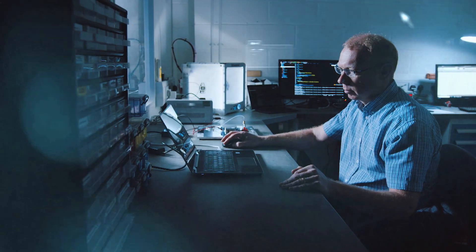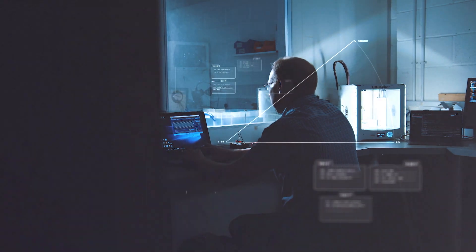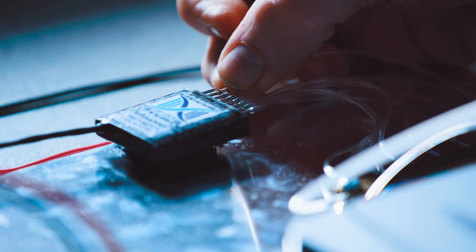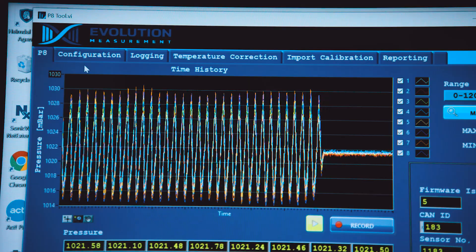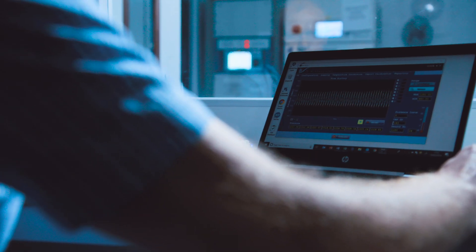During calibration and test routines, data from the scanner is stored in real time to our software systems. We're scanning at very high frame rates, taking in a large amount of data over eight channels synchronously. Data is then captured by our calibration software, processed outside the software, reloaded back into our graphical user interface, and used to check the scanner for accuracy, linearity, hysteresis, and overall measurement performance.